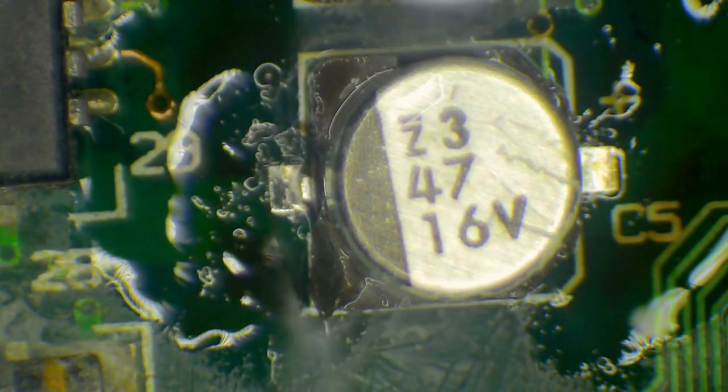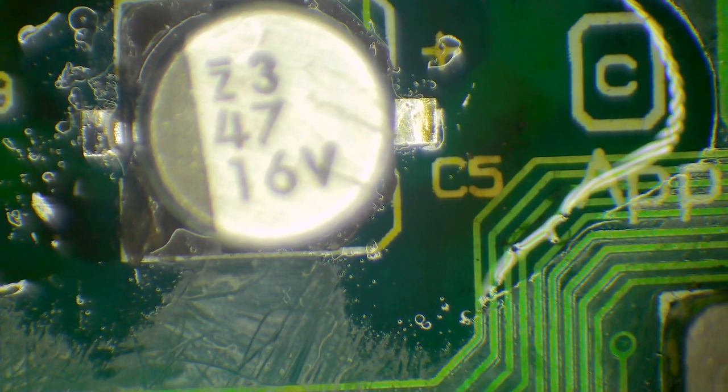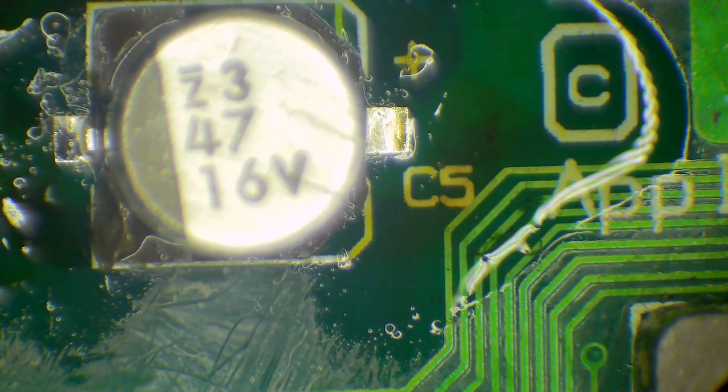There we go. Now, I'm not sure if you can actually see it, but we've actually exposed the pin here, which is what we want. What that's showing is that there's a lot less solder on it now. We can see that pin there.